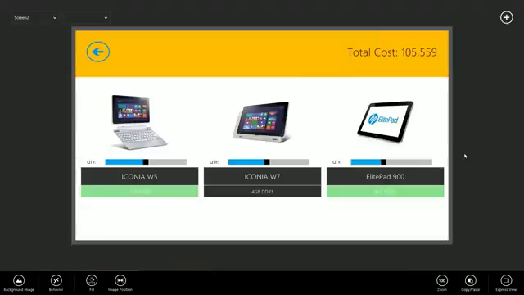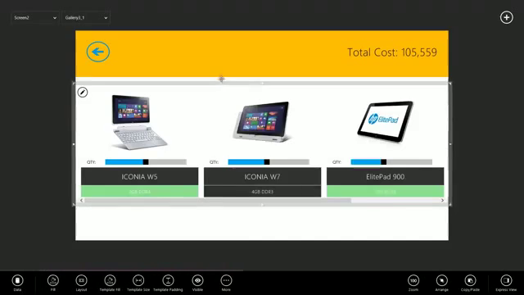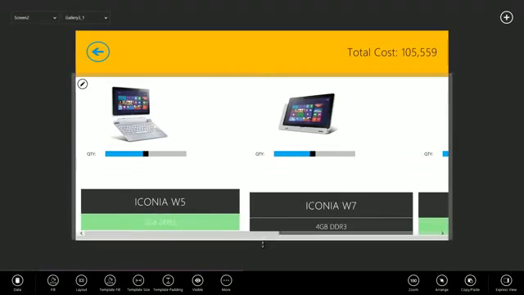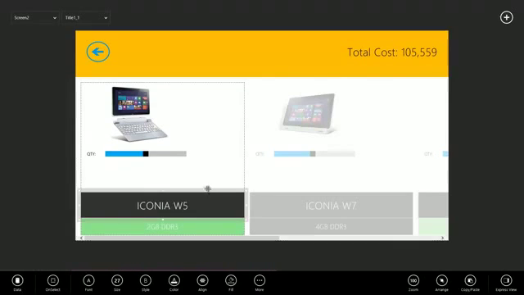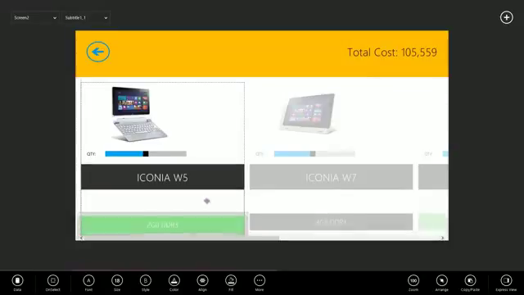Pretty happy with this. But you know what? I think we can make it even better, because I want to make the ability for me to jot some handwritten notes onto the tablets that I'm really interested in. To do this, we're going to add a pen control. So I'm going to select my gallery, drag it up to give me a little bit more space. Just rearranging.